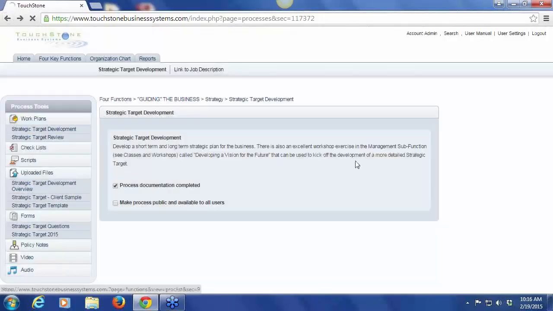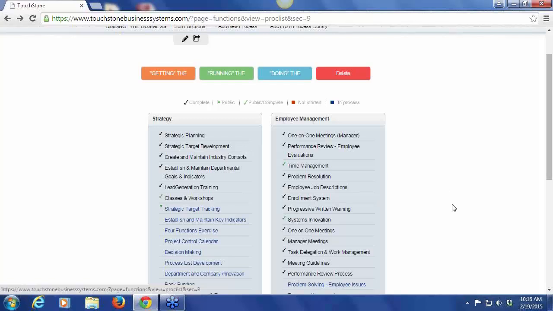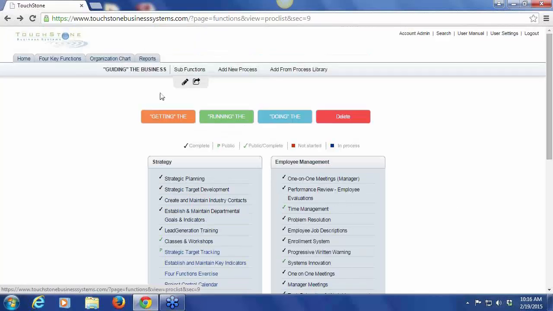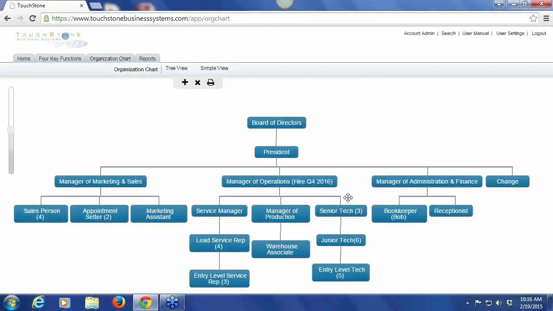But it's a good exercise because, number one, you're looking at every process again and asking yourself, is this valid? Is this something we're going to use and document? And is it on all the right job descriptions? But there is a report that's going to be coming soon that will do that in a more global way. And then we'll have links to the process, so you can select the process that hasn't been linked and link it.